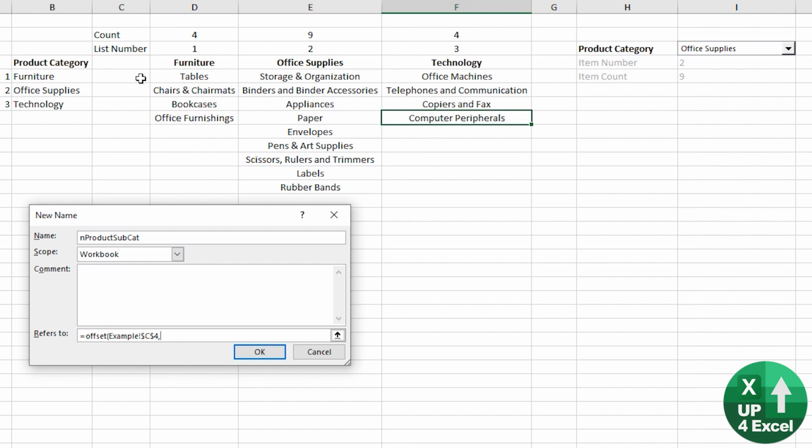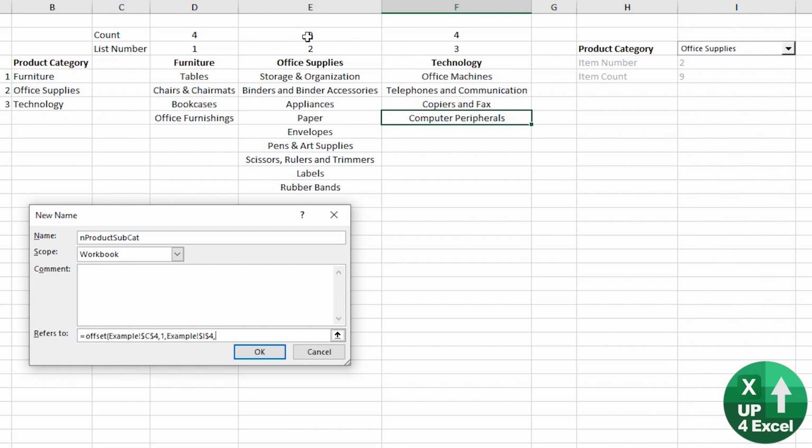First off, we're saying how many rows do we want to move down before we start? So to me, that's 1. How many columns do we want to move across before we start? Well, now I can just use the answer from my previous drop down. It's 2. So in other words, office supplies is 2 columns to the right of that cell. If I was starting there, for example, I'd have to do some maths and do minus 1s and things like that. How many rows has it got?